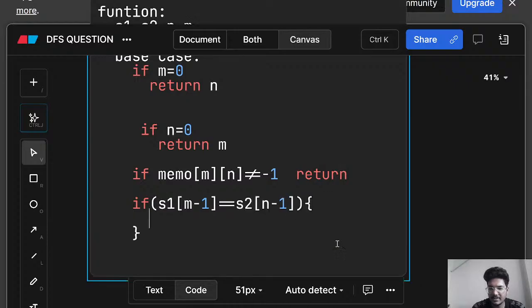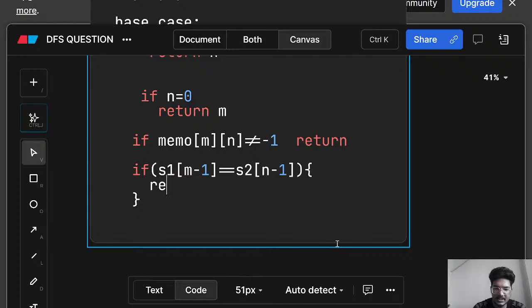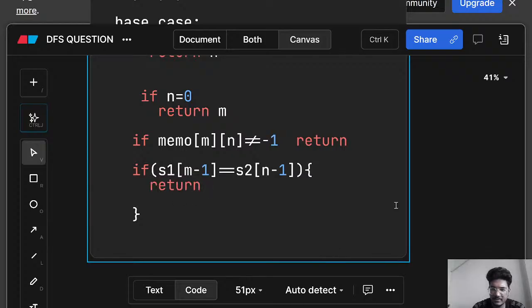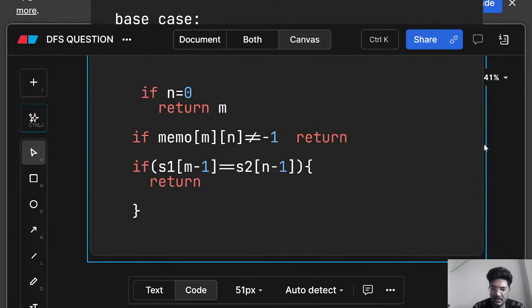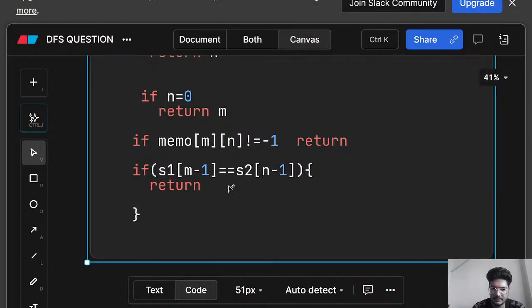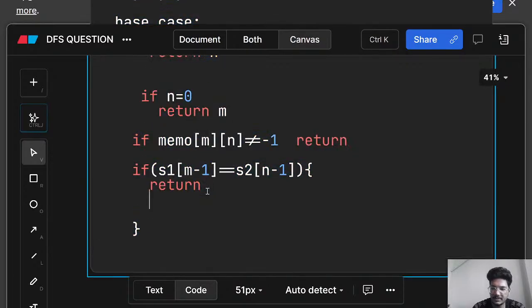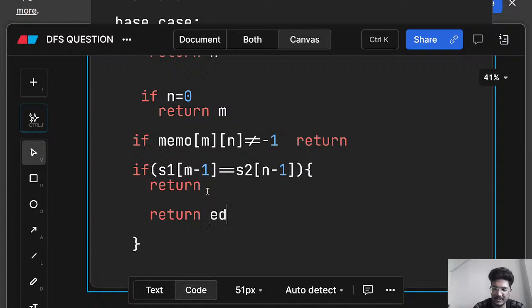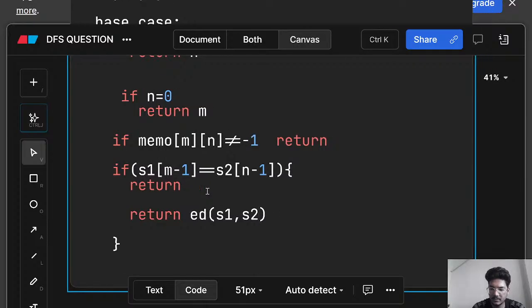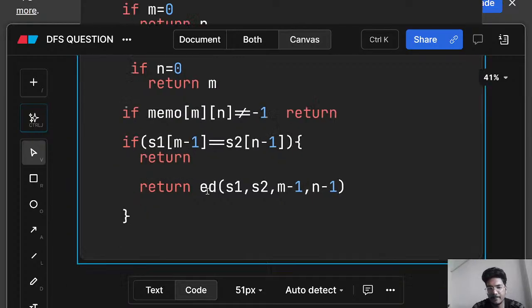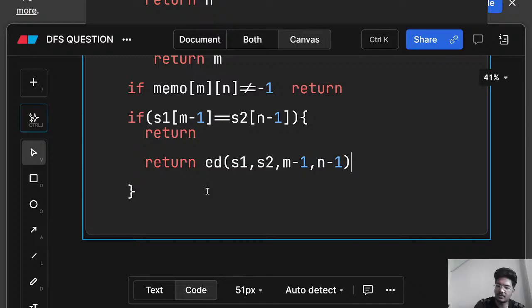In this case, we simply move forward, returning the edit distance function and moving in both the strings.